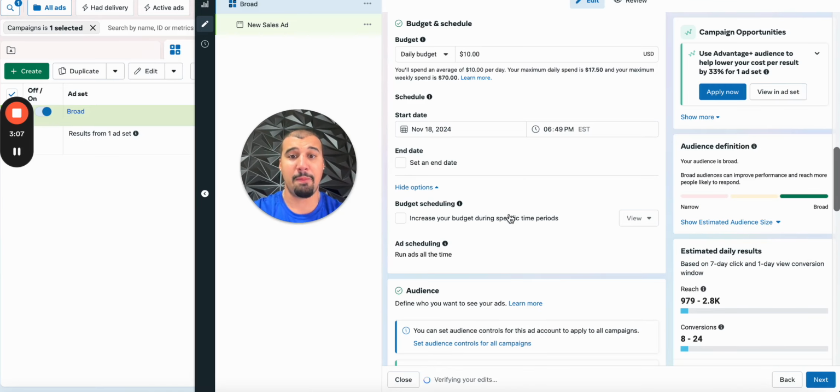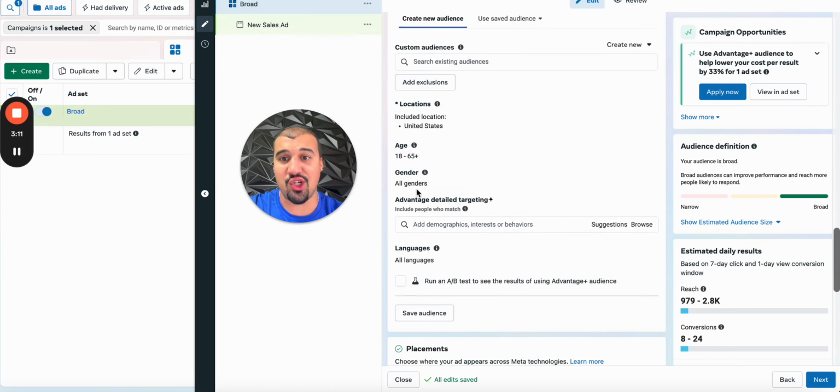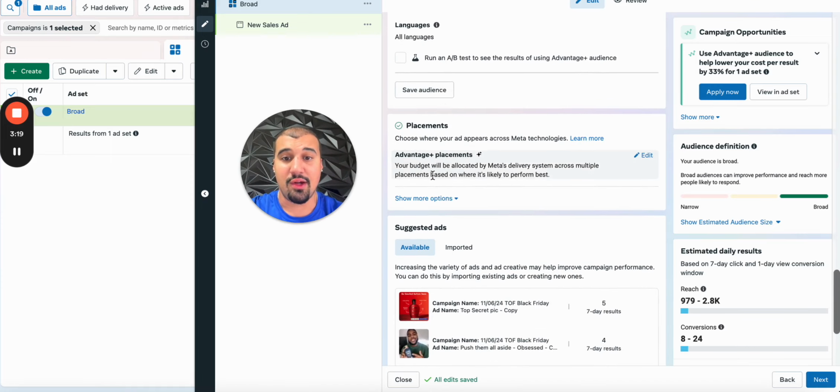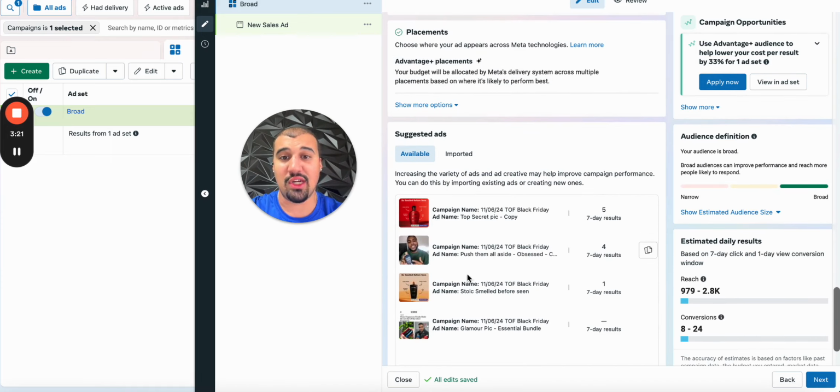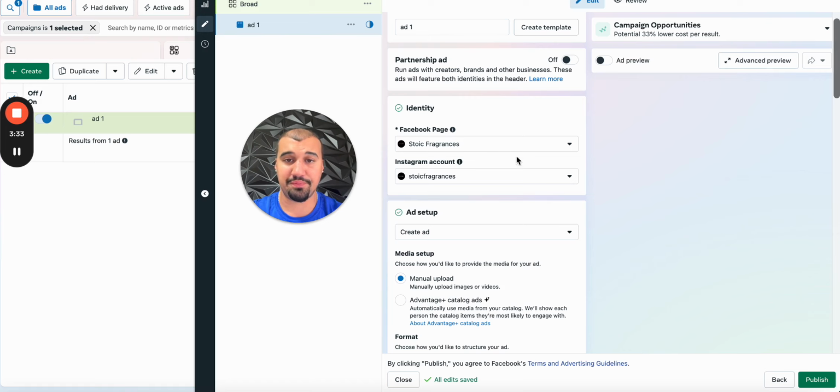Use original. This will give you the original setup, everything right here. If you have gender preferences, you would change that here. If you do age, do like 21 plus, because sometimes that's where the buying behavior really changes. But we'll leave that alone. You can actually continue on, and if you've been running ads, it'll give you some ads that it recommends you import, but we're going to continue to the ad level and begin creating the first ad. Now, I would just name this ad 1, or whatever the first ad you're going to load.